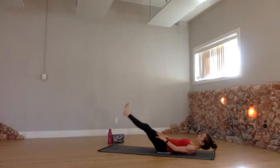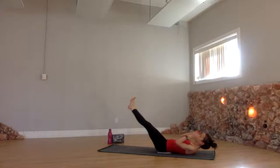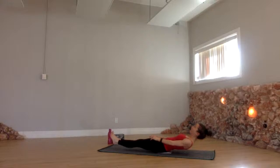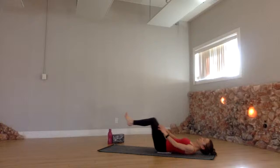Last 20. Exhale. All right, 25. Hug it in if you need to, and then you get right back into it. 5, 3, 2. All right, that's 30. Last 10. Exhale. All right, and 5 to go. Lift, lift, lift. 2 more. Exhale up. Last one. And you're done with bananas.